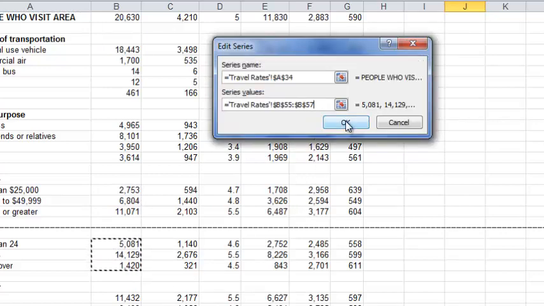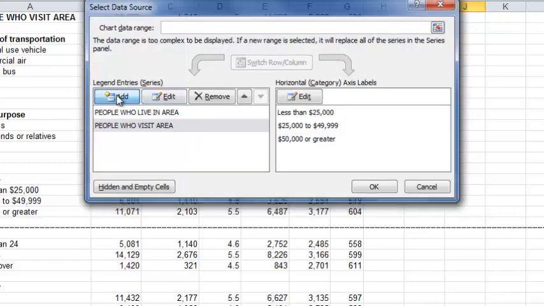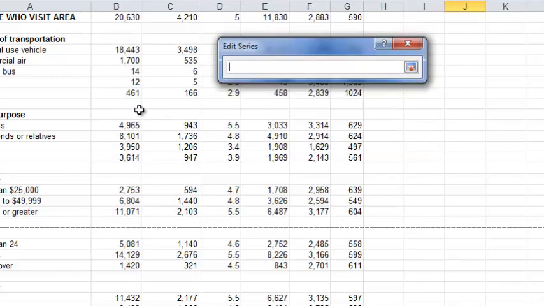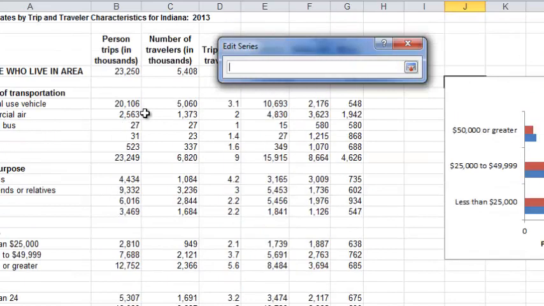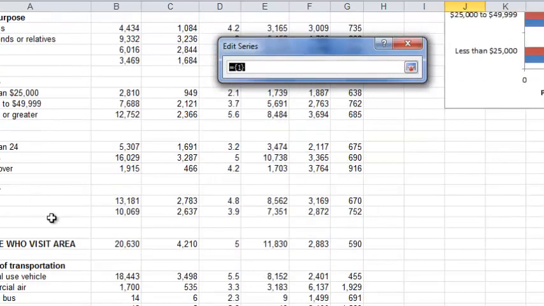Now I also need to, in this chart, I can also put their gender. So I'm just going to add a series to grab that. So I'm going to hit add. And the series name will still be people who visit the area, people who live in the area. Hit enter. And this time I want it to be their gender. So I'm going to select this data, hit enter, click OK.